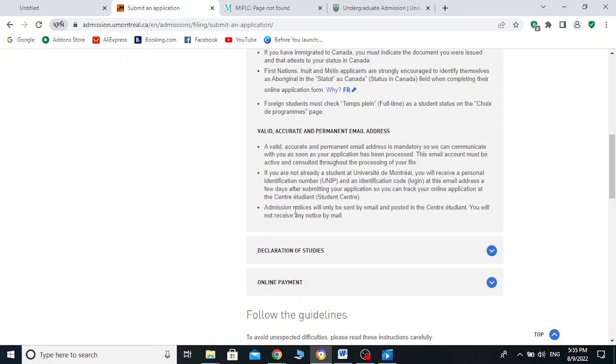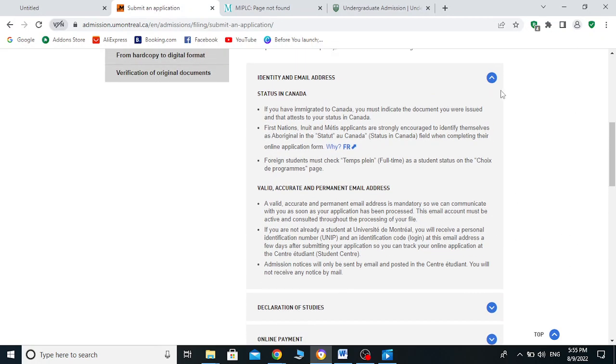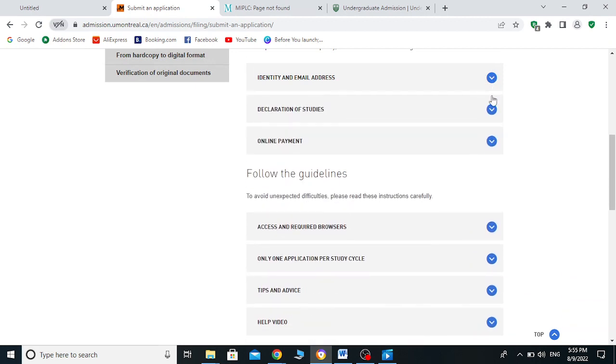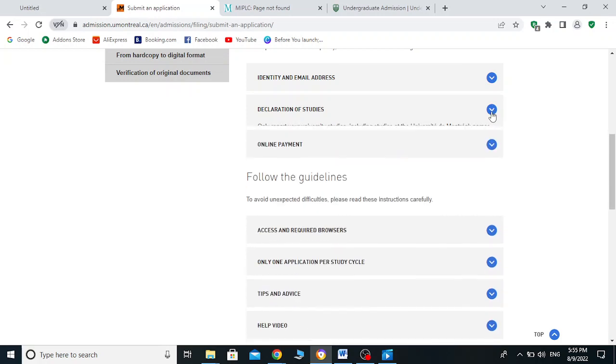Even while you're praying and hoping for a stress-free application, ensure you go with the guidelines so that you have a seamless, easy scholarship application process. You see, you need to declare your studies. Okay, note this: any omission or misrepresentation will result in the rejection of the application, so be warned.